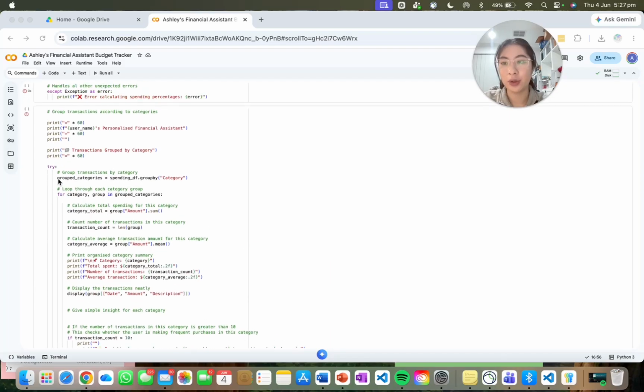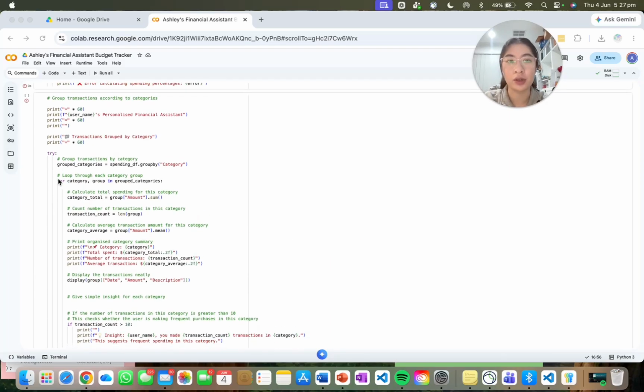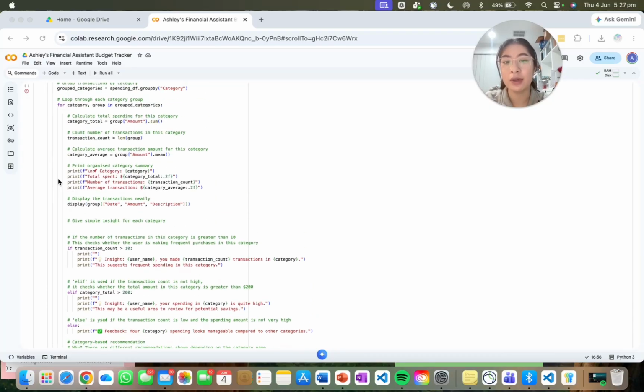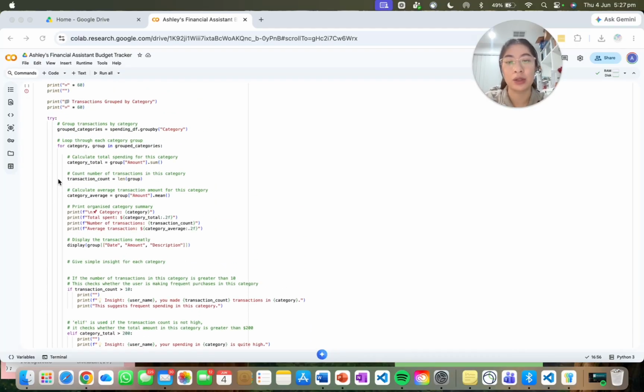For this section of my code, you can see that I use a for loop in conjunction with the conditional statements. The reason why I chose to use a for loop in this situation was because a for loop moves through each category one at a time to perform the same calculation. There's a fixed amount of categories, so it just moves to the next category to repeat the calculation, instead of using a while loop, where a while loop has an unknown amount of data, so it just keeps going until the user decides to exit or end it.